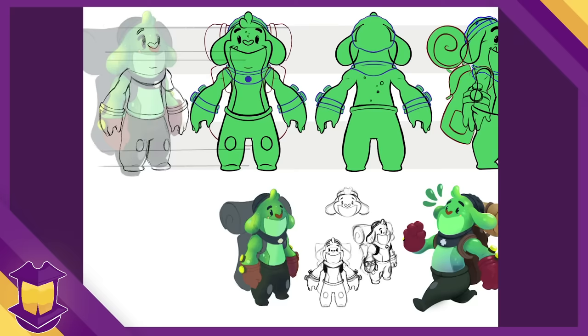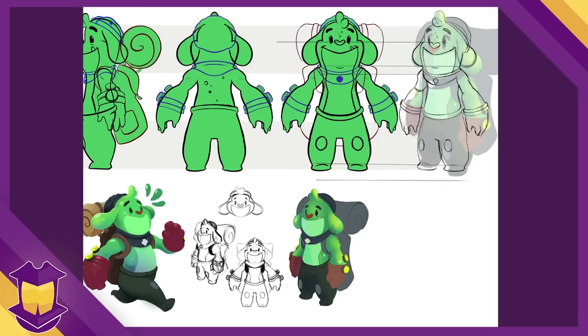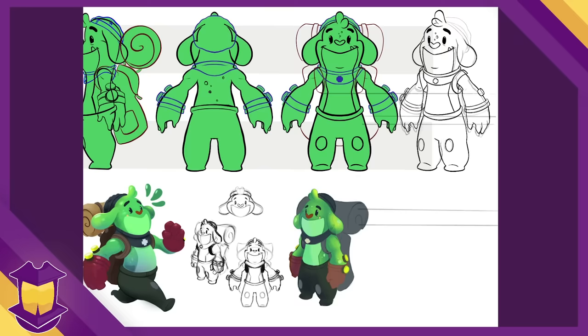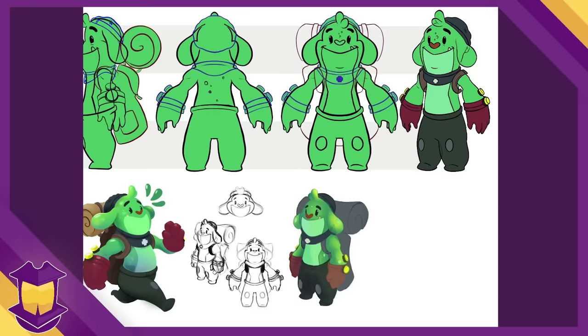Maybe there's some special circumstance with the character. Like for Biko, he's made of this gelatinous healing substance, so I might want to record something like, the hat leaves an impression after being on his head when taken off, or something like that. At the end here, I end up creating an easy-to-use color palette for all the flat shades to use with Biko, and I draw the gauntlets on their own so that you can see the little health symbol that glows if he's actually using that healing ability. Remember that the more that you add, the more you're helping either the person you hand it off to or yourself at a later stage. Especially when a character is going to be animated or used in a comic, sheets like this are an essential help.